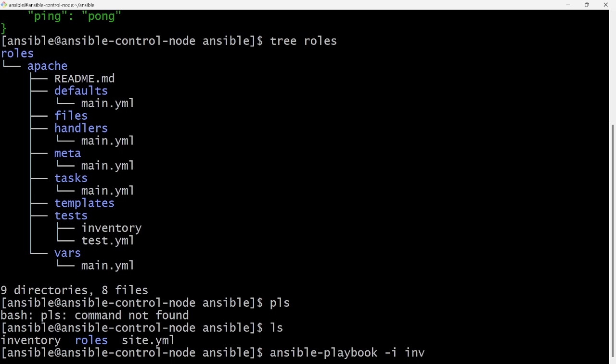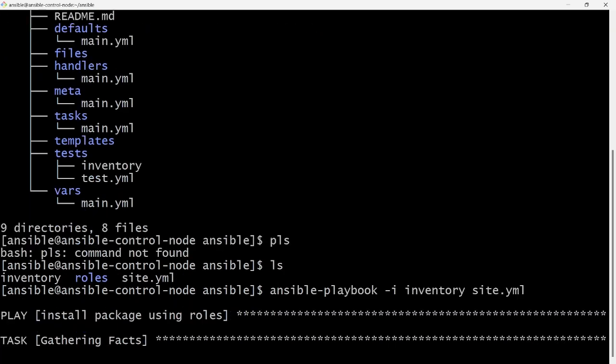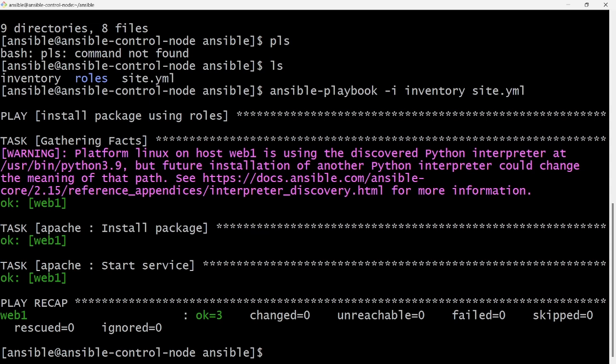We can execute it like this. So what is the meaning of -i? -i is nothing but the interactive command. Before performing any actions, we added the interactive option. After that inventory, then site.yml. Let's see whether we are going to execute my playbook script or not. Yes, successfully we are going to execute our playbook script here.